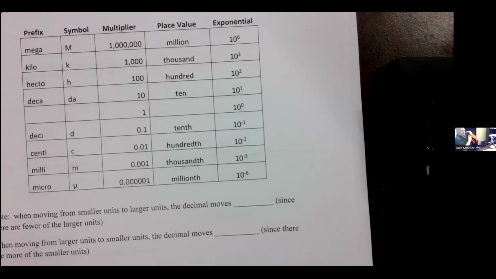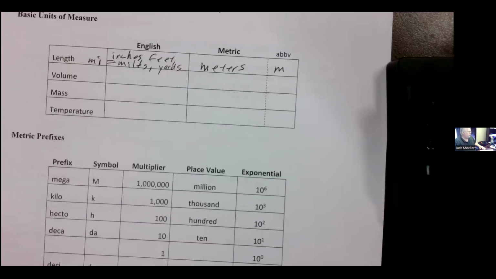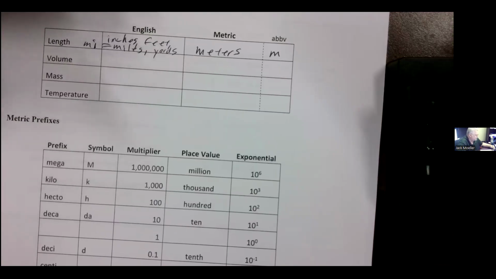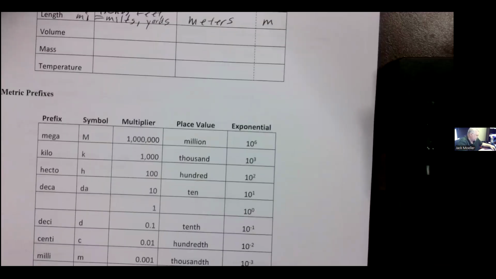If you get into milli, that is 1/1000th of a meter. And so that is approximately like the thickness of a fingernail. So milli is pretty small. So anytime we're talking about inches, the equivalent is usually centimeters. We don't really have an equivalent for millimeters in the English system because that's when we get into decimals of inches.